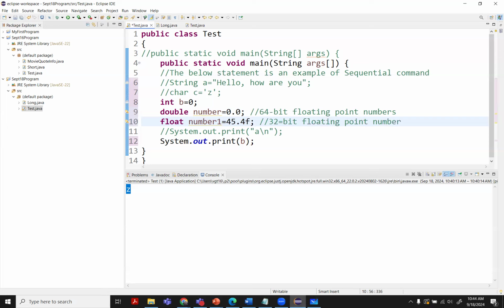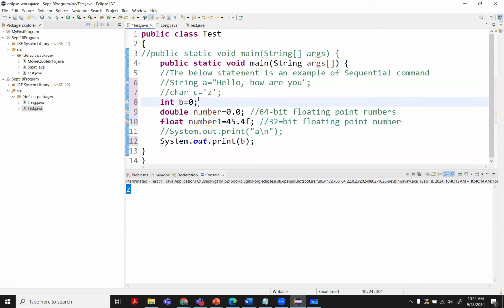We are understanding the different kinds of data types which are used. Float is a floating point number which can process 32 bits. Double has a larger range, which contains a 64-bit floating point number. Whenever you are creating a float value, the number must be followed by an F, always. And that is the reason I'm getting an error. If I do not include an F, it will give me an error. So there are certain things that you have to remember.